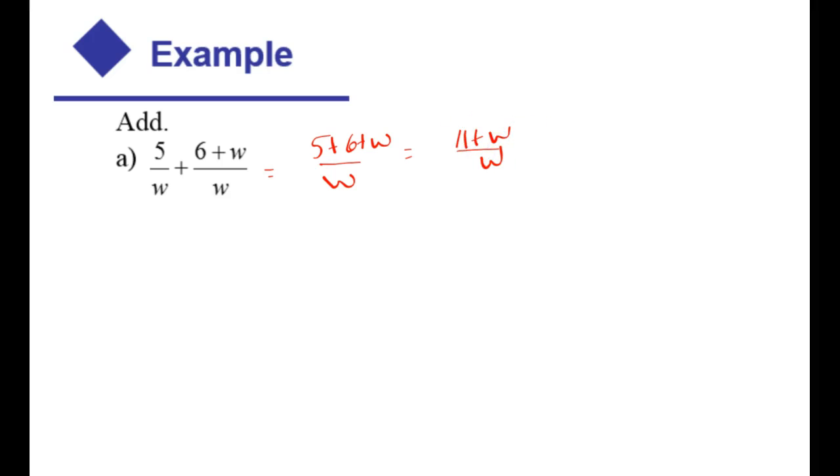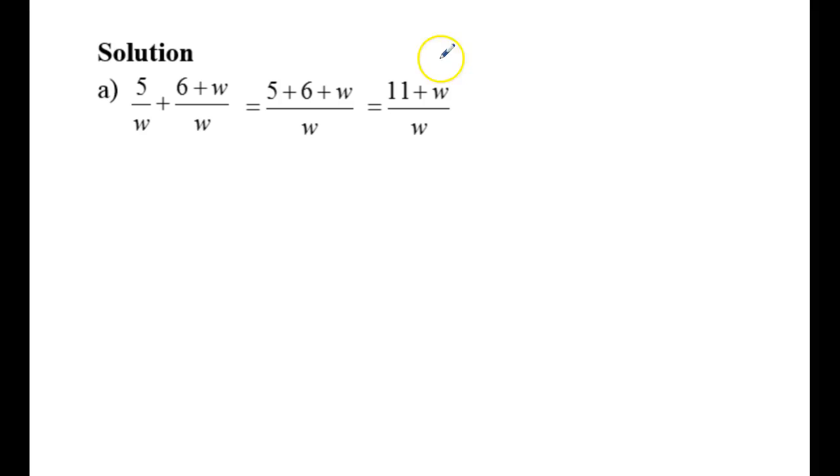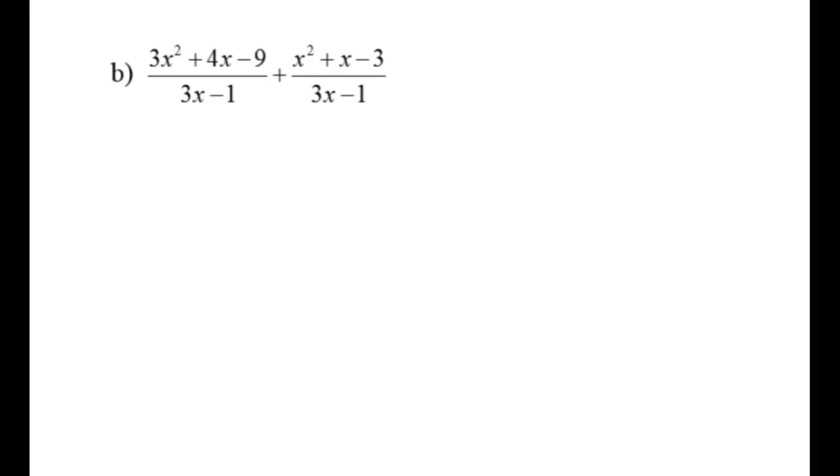And one of my pet peeves is you can't cancel here. That's part of a sum, and I get upset at students if they start canceling parts of a sum. So you can't cancel. That was a different lesson. You can only cancel if it's a factor, and I can't factor that. So let's leave this alone.